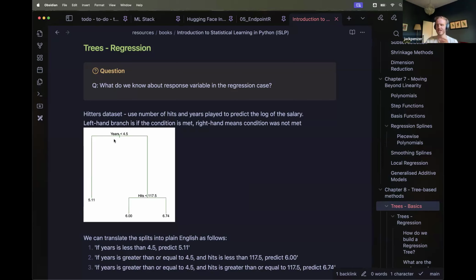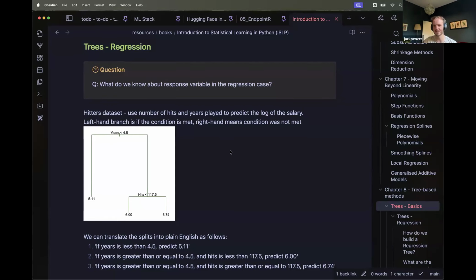In the regression case, you'll just take the mean of the response variables of all of the input predictors. You place them in the space, and you average the response variable, and you say that's just the prediction for everything. It's probably quite clear that in most cases you should be able to do better than that if you actually look at your data. So you take this one big rectangle, and then you try to split the data up into more rectangles, in a way that the model will start making better predictions.